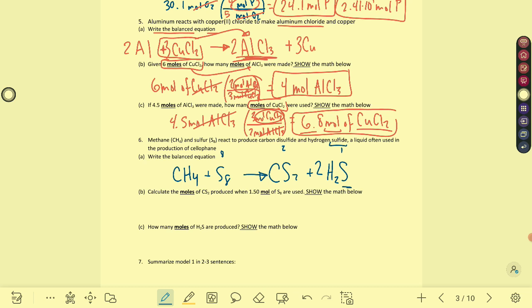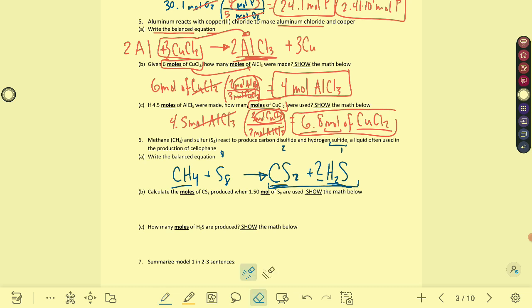So this side we need to get up to 8 sulfurs. Now the problem is if we change this one, we also change the hydrogens, and if we change the hydrogens, then we also change the carbons. So I think the easiest thing would be to realize you're going to have to change both of them, but you want to do it as little as possible. 2 isn't enough, because if I change that to a 4, I'm still going to have 4, and then that'll be an 8 by itself, so I think that's too much.